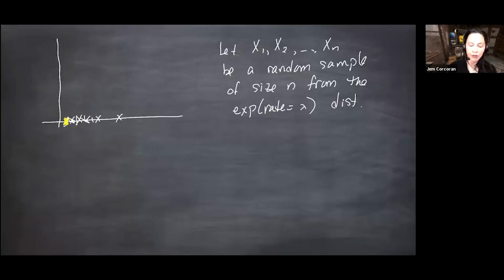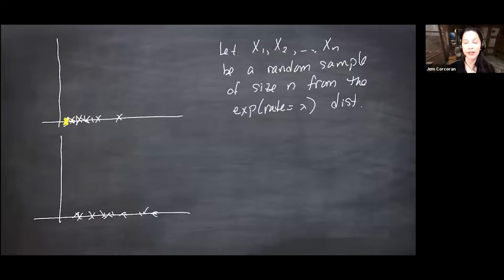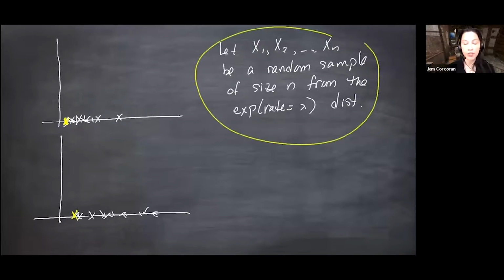And if I were to throw out the sample and then get a new random sample, so I'm going to draw it on a higher line here, or maybe I'll give it its own graph. So a new random sample of size n, I don't know what n is, but it would produce some values. And the minimum in this case is now here. The minimum of these random samples is another random variable, and it has what is called a sampling distribution.